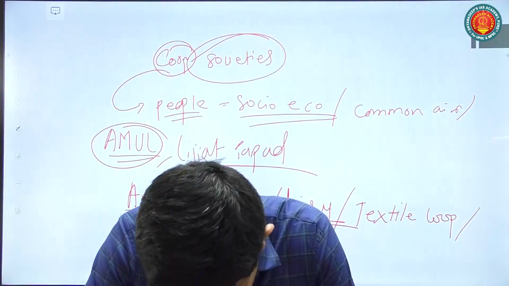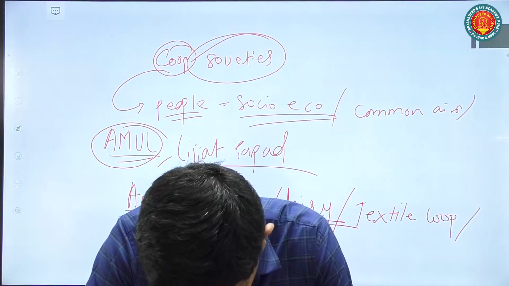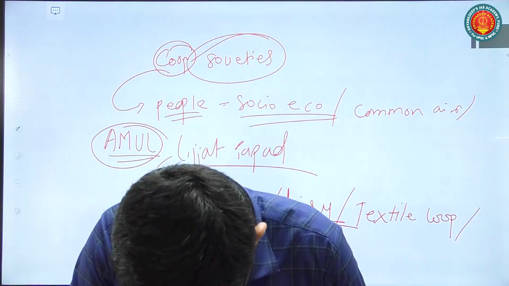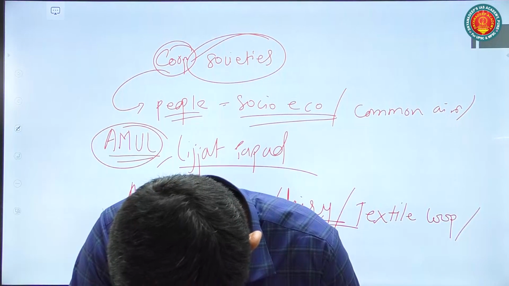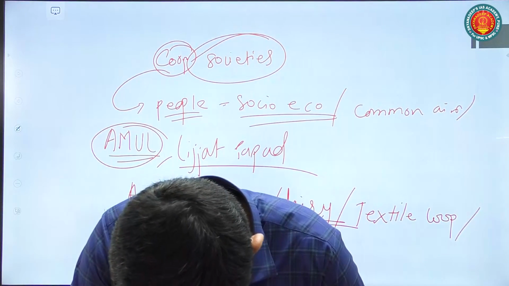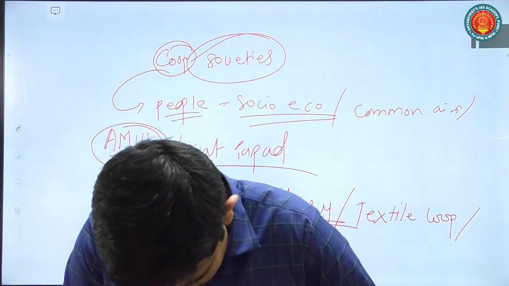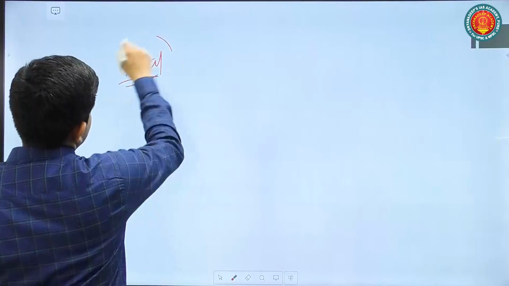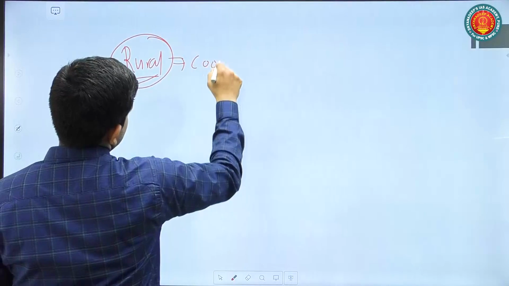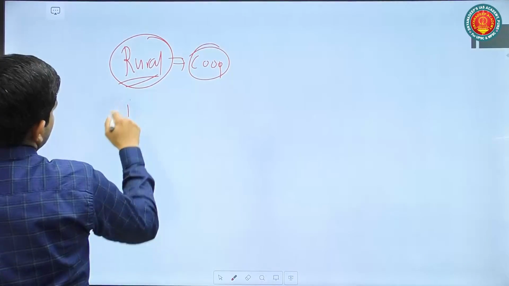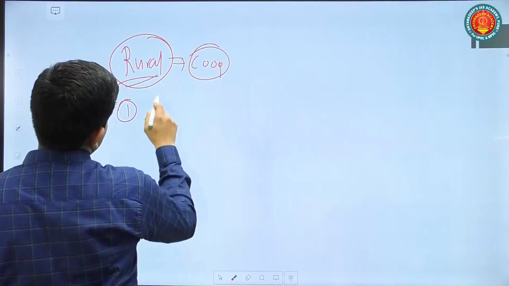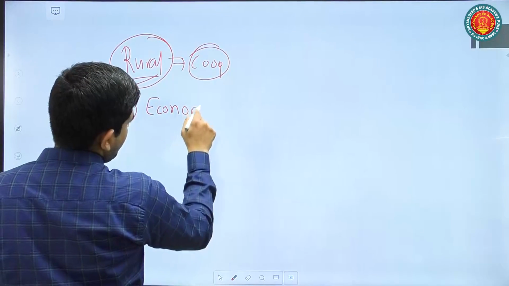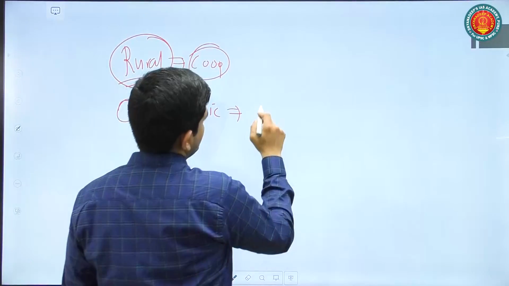Then the second part is, discuss how cooperative societies help in the development of rural India. So you can directly focus upon rural India. And third, they have asked about agricultural cooperatives. So how do they help? First, they create a network of economic activities, which may again lead to economic prosperity.